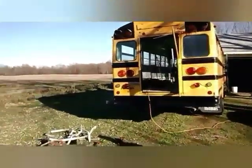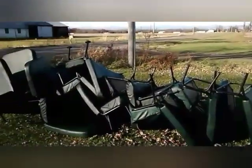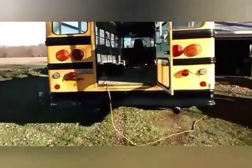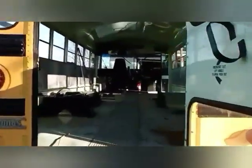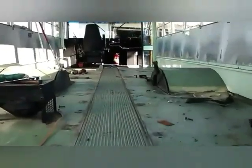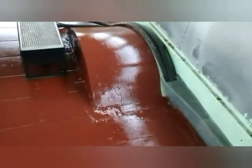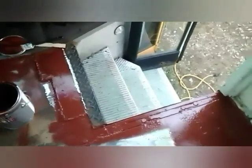Got some stuff done today. Got all the seats out of the bus. And then, when you come into the back of the bus, look at all that room. We got all the holes in the floor patched. A little bit of welding there. A little patch panel there. And then up here on the front.